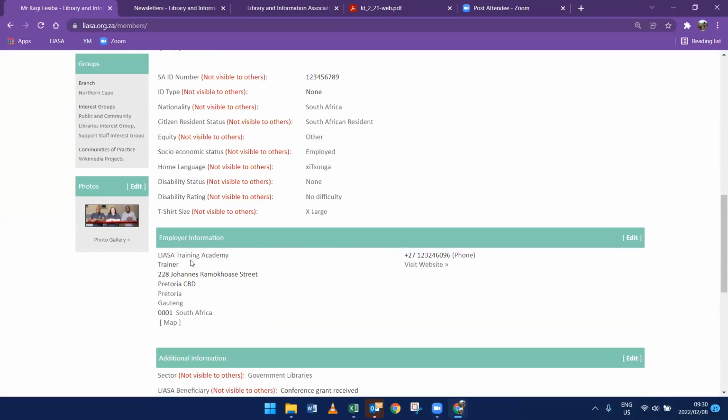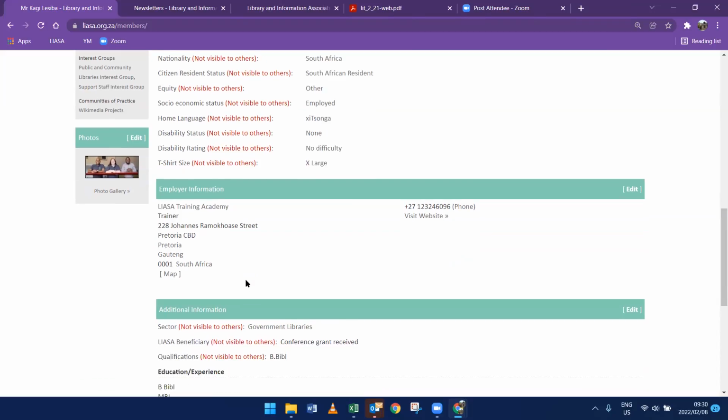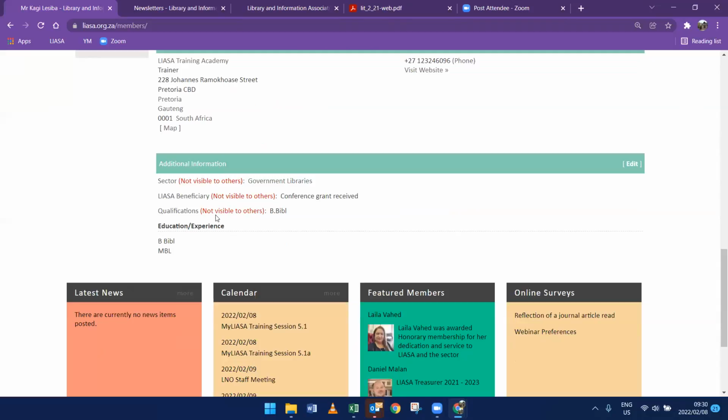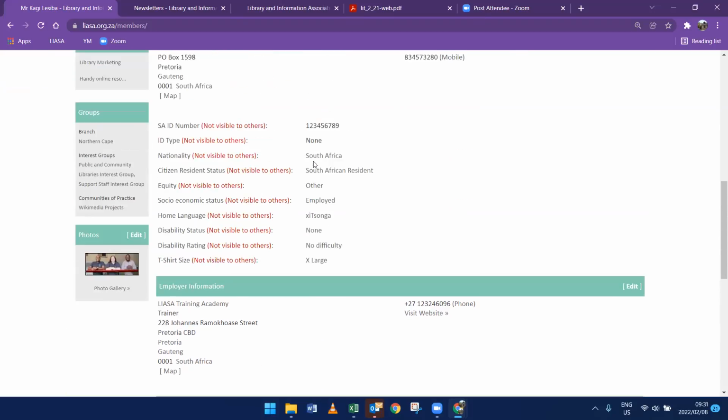The same applies to the employer information. In case you have changed employer or your employer has moved address, click the edit option and put in the correct information. Additional information shows you the qualifications as well as the sector. If you want to change the sector, you can edit the information here.